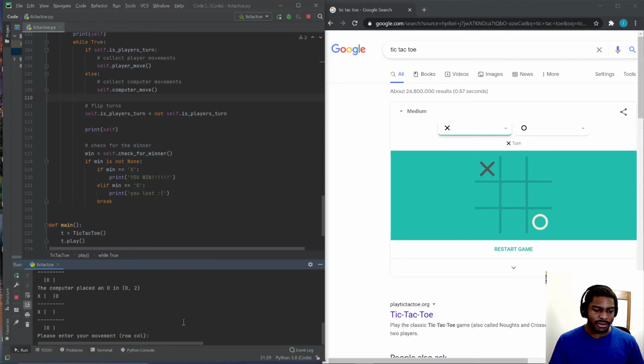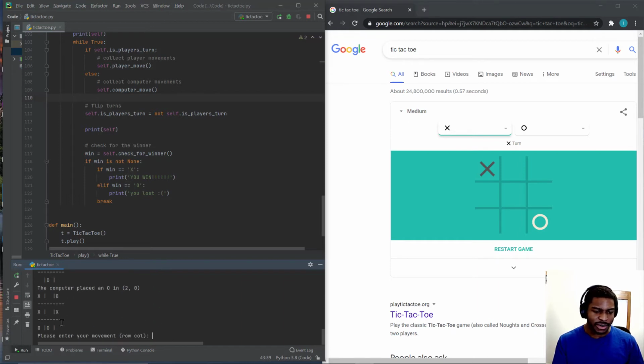How do I make myself lose? What's the worst thing I could do right now? If I went here, I cut off this. If I go here, I cut off 2. So I should go to the place that cuts off the least amount of moves, which will probably be right here. So this will be 1, 2.